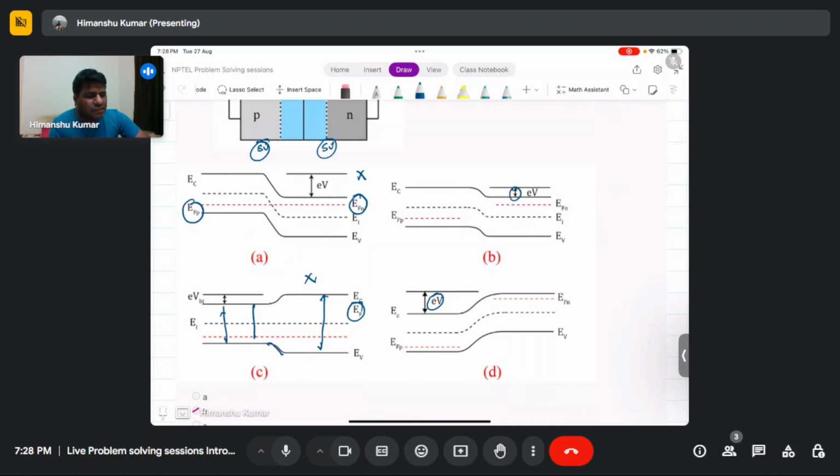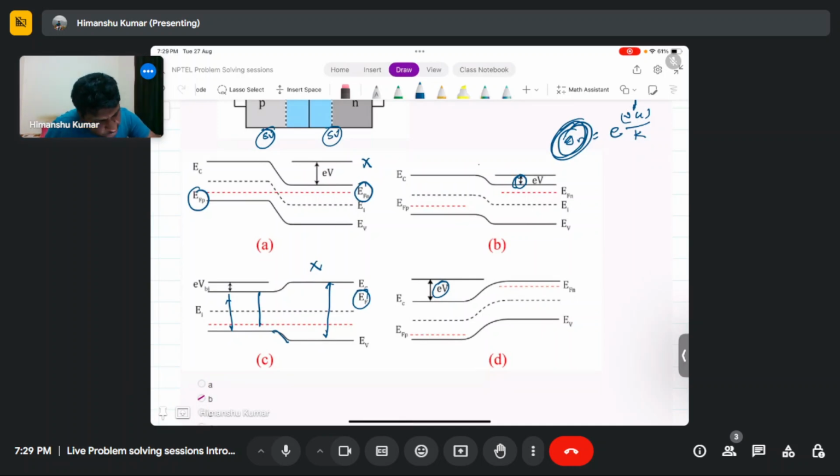This barrier is not reduced to zero even if you apply a voltage. Even near zero, the current increases very high, because delta n has an exponential relation with the applied bias. If you change the bias by a very small amount, you will see a large change in the minority carrier injection current. Even when you apply a large forward bias, the voltage dropped across the junction is very small, a very small fraction of your built-in potential.